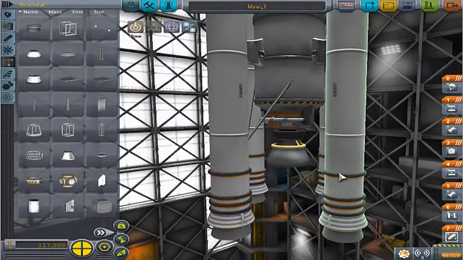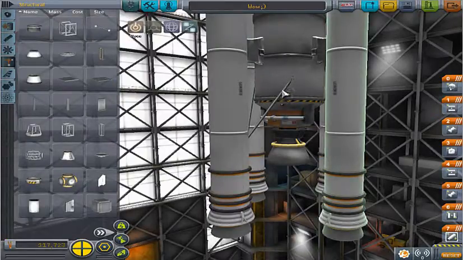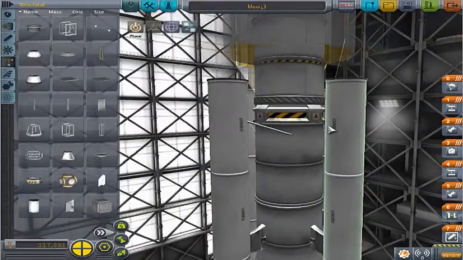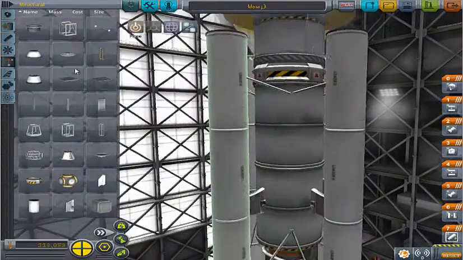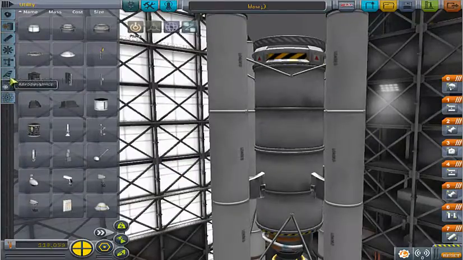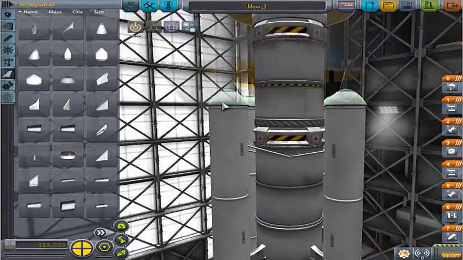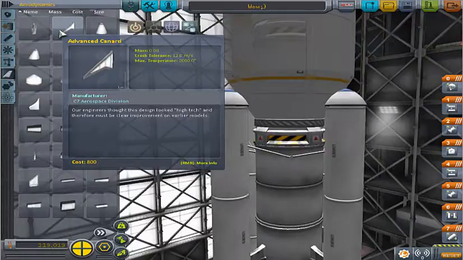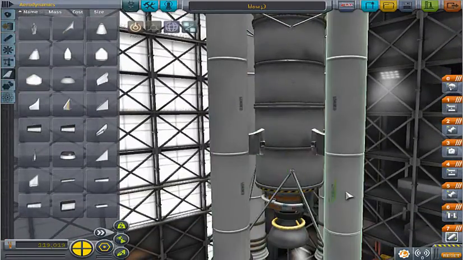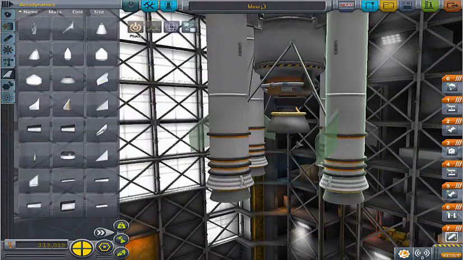That didn't work. There we go, now aerodynamics. Need a nose cone. Nose cone. No. I wanna put basic fins. Ugh, those things are tiny. Not the winglets. I like the winglets.